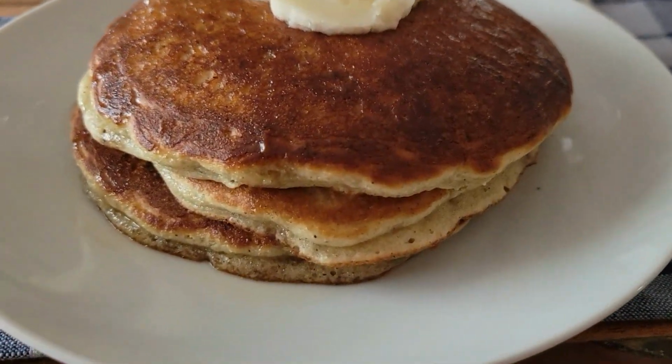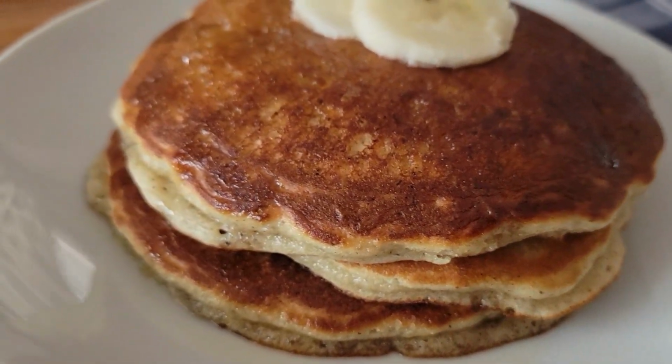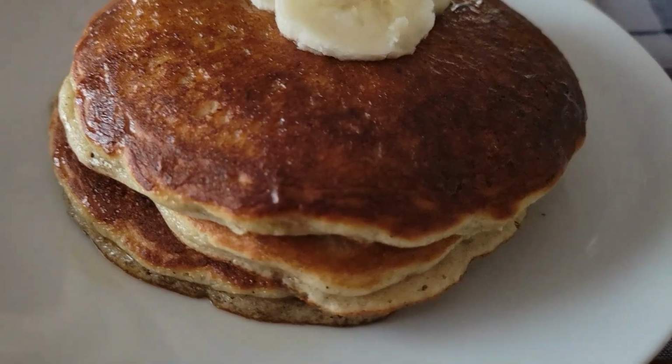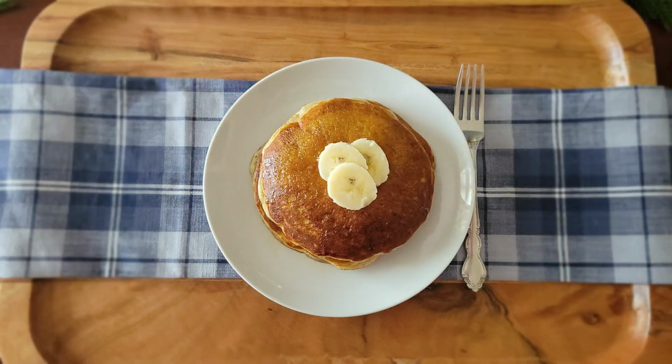All right, so this is what they look like when you pull them off the griddle. All I've done here is I put some butter on that and then just a little drizzle of pure maple syrup. And I happen to have a fresh banana, which I usually don't, but I put that on the top just for the pictures. But I thought it turned out so pretty.